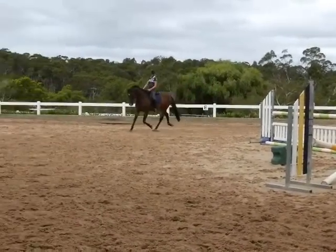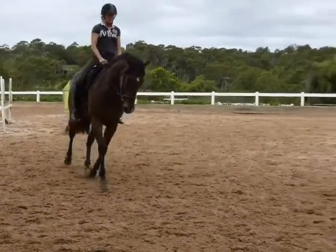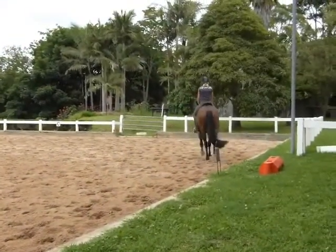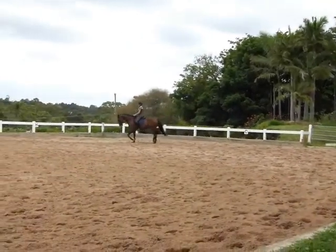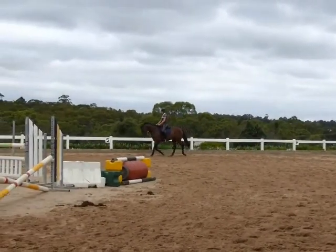Now, when you want to bring him back, keep him round. Watch him. Watch his poll. Keep him round with your right rein. Now quietly bring him back without changing his head and neck. Bring the shoulder back and bring the trot right back. Keep him trotting. Now bring him further back. Keep him round. Bring him trot. You've got to kick and you've got to shorten him and make him slower, rounder. Keep him round and slower and slower.